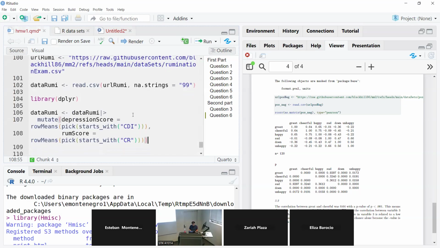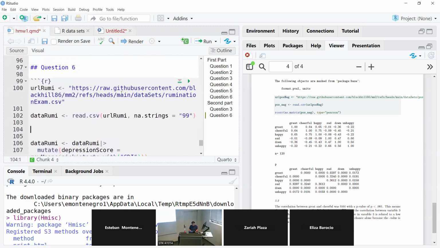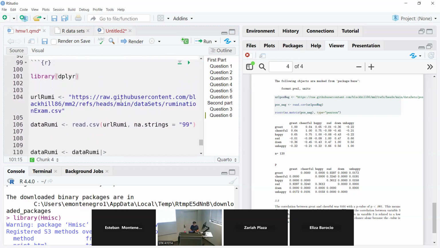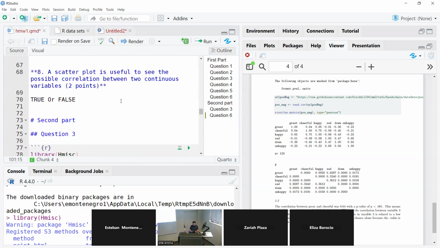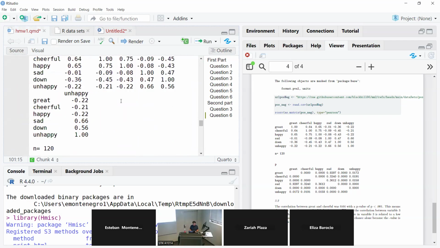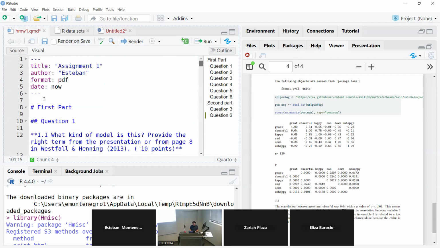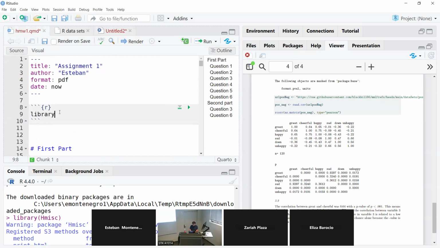Let's imagine I do this. As a common rule in the R world, and in Python, every time you use a package, it should be loaded at the beginning of your file. You can create a first chunk at the very beginning, only for the libraries that you use.